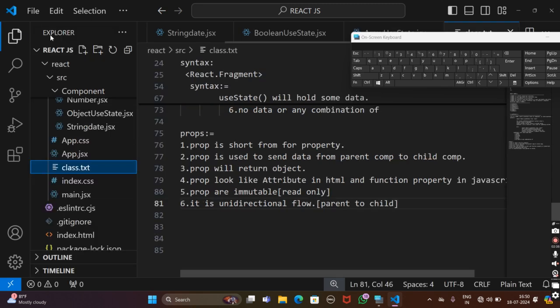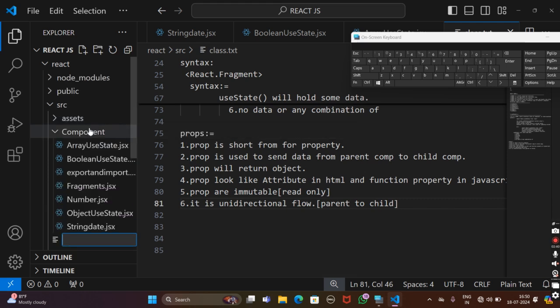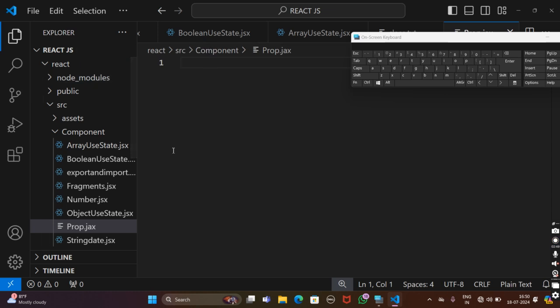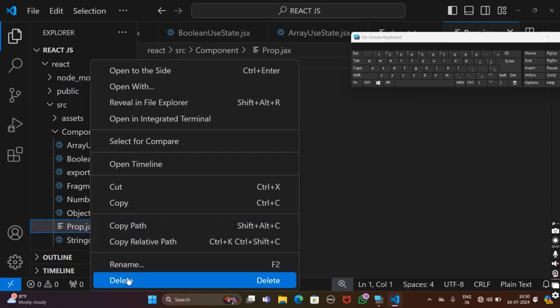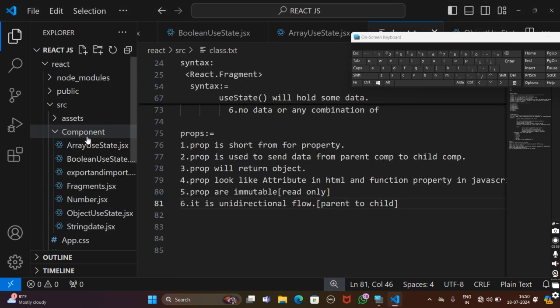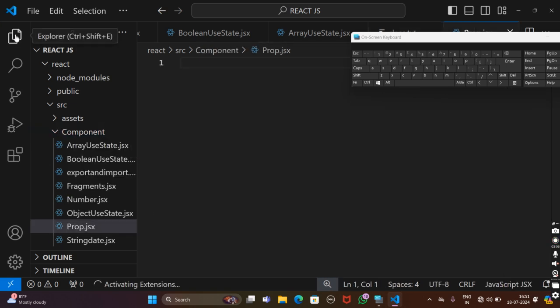Let me discuss it practically. I will take one component, named prop.jsx. Let me create one file, prop.jsx. I think the file name was wrong, so once again let me take it here.